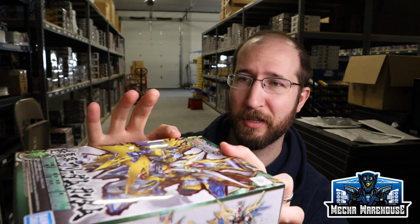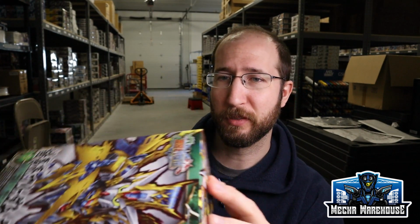This is a really tall kit, so it doesn't fit in the small box, but it doesn't really fill out the bigger box, so they start getting interesting to pack. We got a bunch of those in as well. We haven't had those in a while. So tons of SD kits. Whatever your preference is for SD kits, if you happen to be an SD builder, definitely take a look.